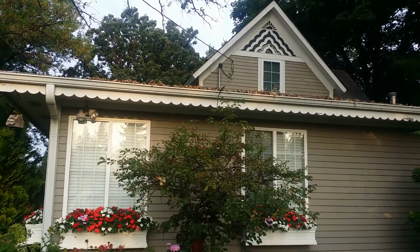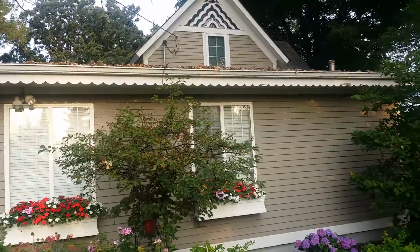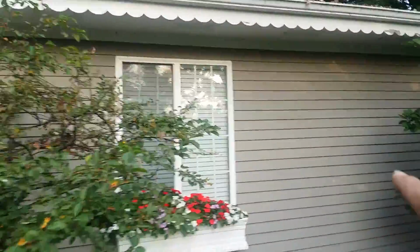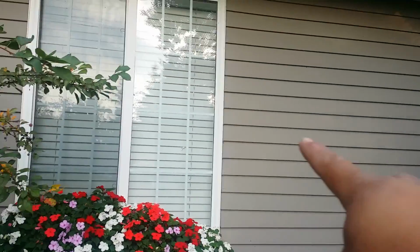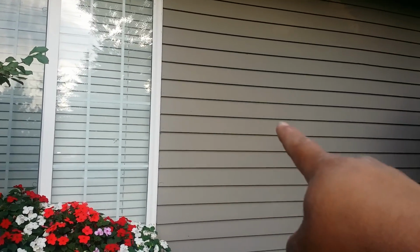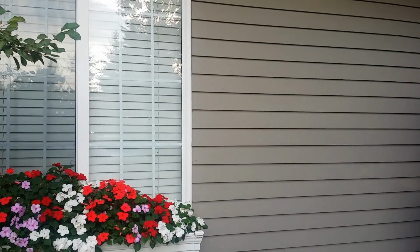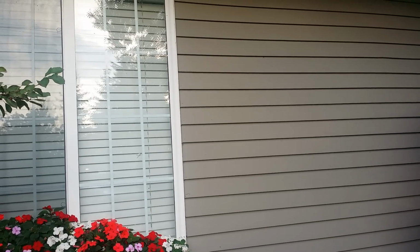Like I said, in a few days, I'll post a video of the whole house just completely sanded, torn down. And like I said, if there's one spot in one board that's peeling, that board we sand all the way, for example, here, all the way to the window, all the way to the trim board. We just do not spot prime. We take our time, we do it right the first time. That's why we give our 5-year warranty.